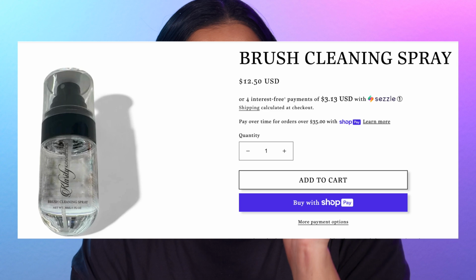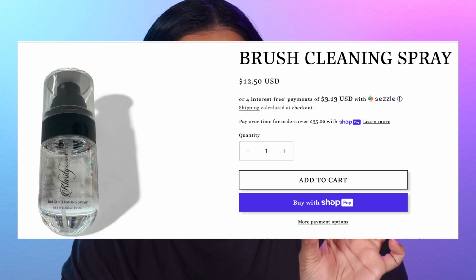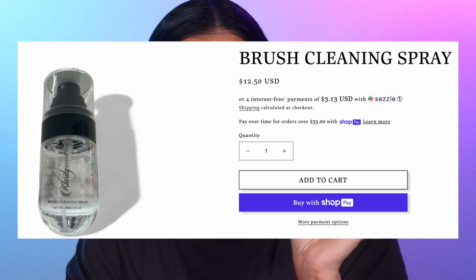I'm not really into this brush cleaner, but of course I need to use it some more. I just am so curious to know how much this costs, because I feel like if you have as many brushes to clean as I do, I could go through this in one night pretty easily. So curious about that, but yeah, I'm happy they sent it to me. Interesting that you have to have the cap on to also have it sit like this, I guess, to have it be flat. But yeah, like I said, I lost a bunch of product because this doesn't seal super well. And so in shipping, it had opened up, which was a bit unfortunate.